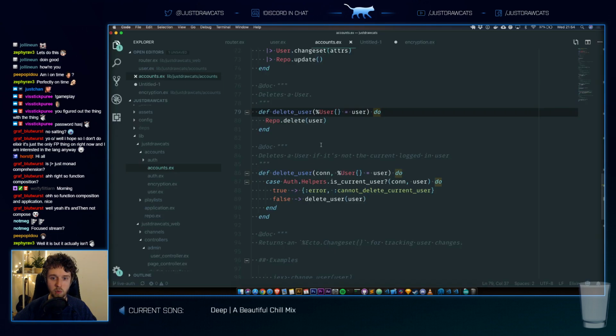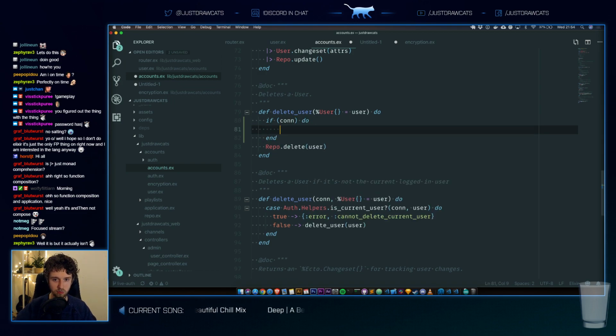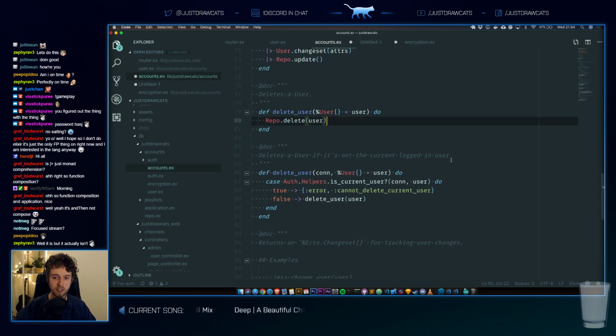So no more need to check, hey, if you're passing a connection, then do something else and branch off into another function. You're basically keeping your code nice and concise, telling it like, okay, if you're calling delete user with just a user, sure, that's fine. You can still do that.